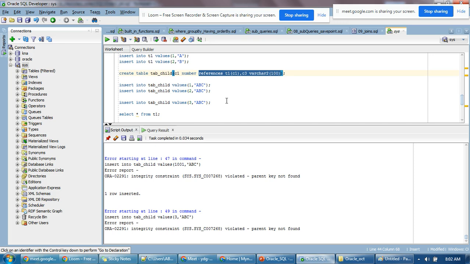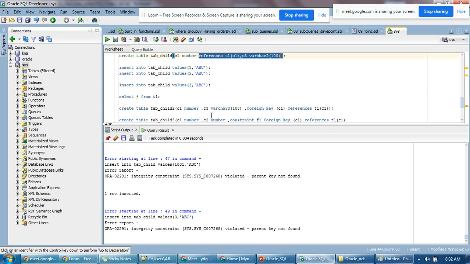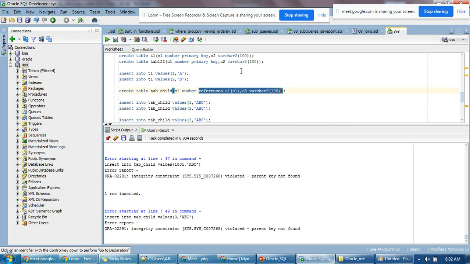Guys, this is the relation or not? Because all the time the system is automatically checking: if you are inserting values to the child table, that is referring to the parent table, whether the parent table exists for the particular id. Then only it will allow, otherwise it won't allow. Restriction is happening. Okay, you are clear with this, right?